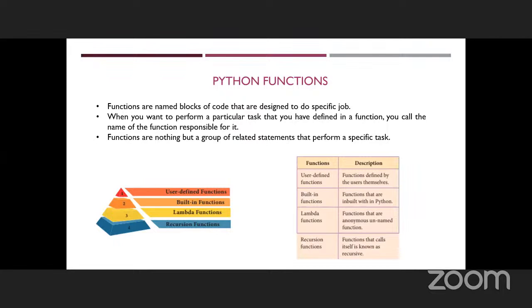And the main advantage of functions is to avoid repetition of code. It means if we are writing code of 100 lines with a function, and the function is used 5 to 6 times, we can just call the function in a single line after writing it once. But if we write the same code again and again, the code will be longer, and the repetition will be higher. So functions avoid repetition. This is the main advantage of functions, and it makes for a high degree of reusing. This is the basic concept of functions.